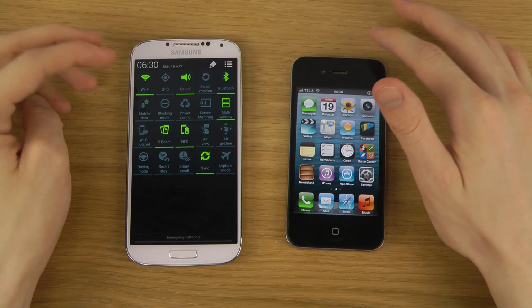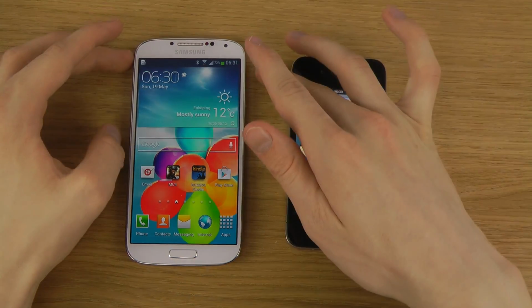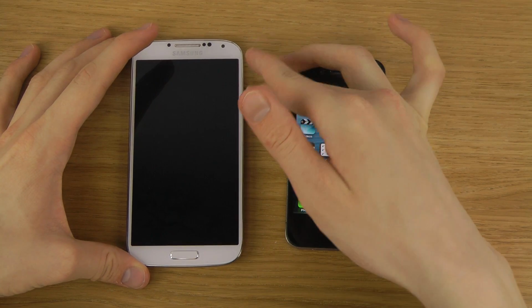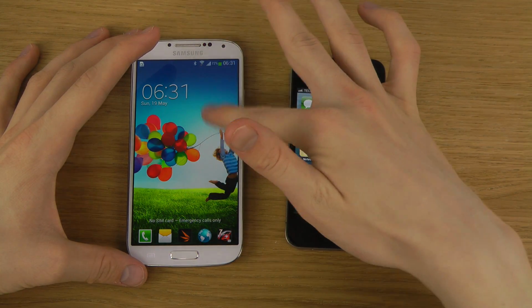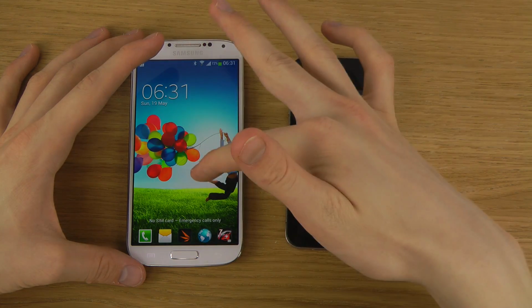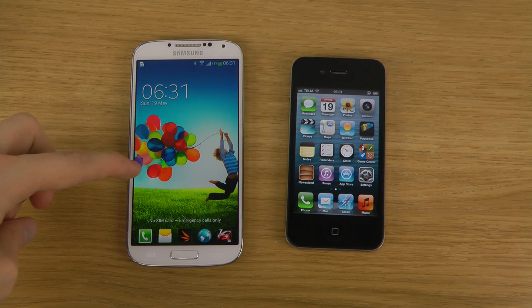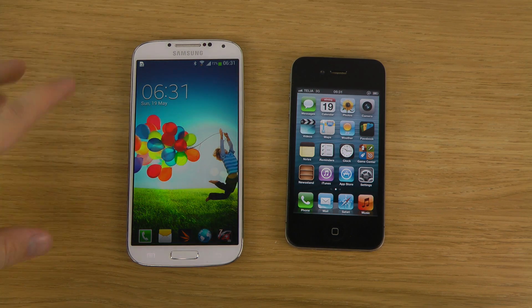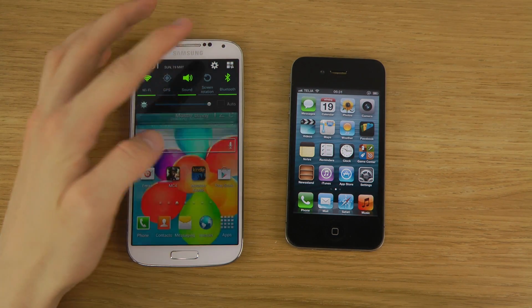And I made a video on that if you want to see that a little bit more in depth. But it's pretty nice. I mean, you can see here, I don't even have to touch the device. When you turn on air gesture, you don't even have to touch the device, but it will see that you are on top of the display, and it's pretty magical, I would say. I think it's fun that they are experimenting with things like that.